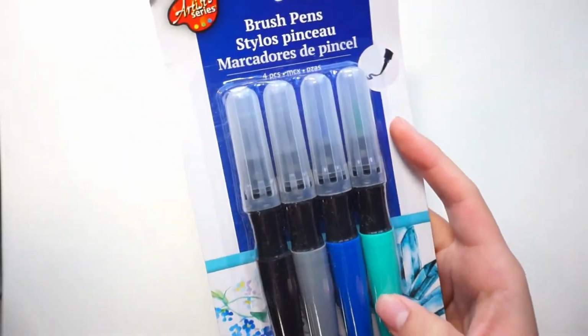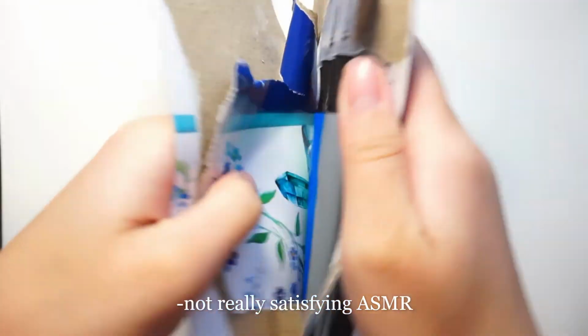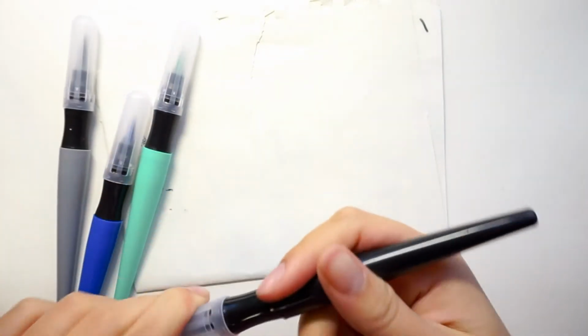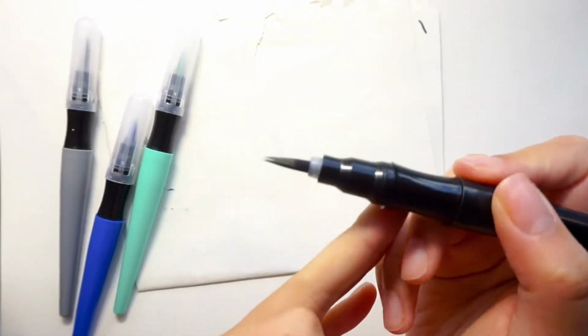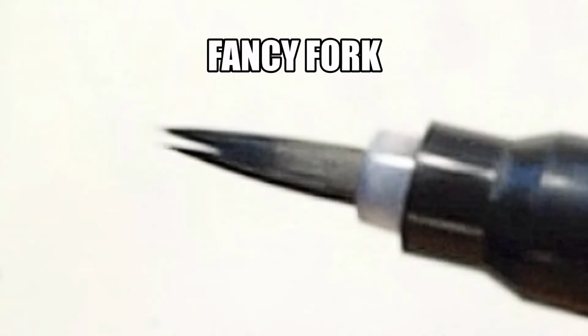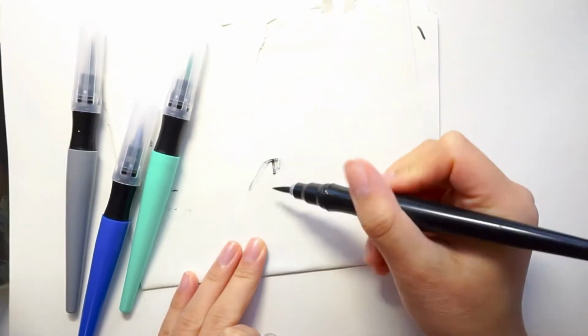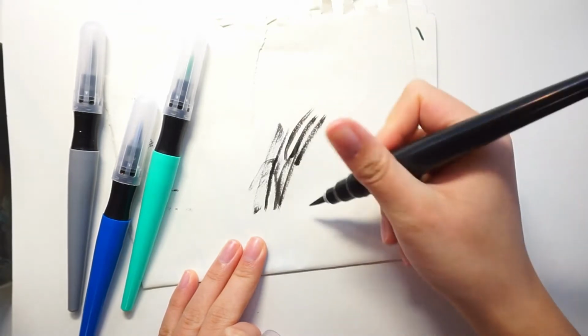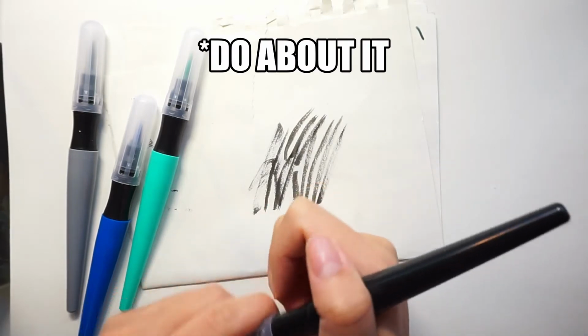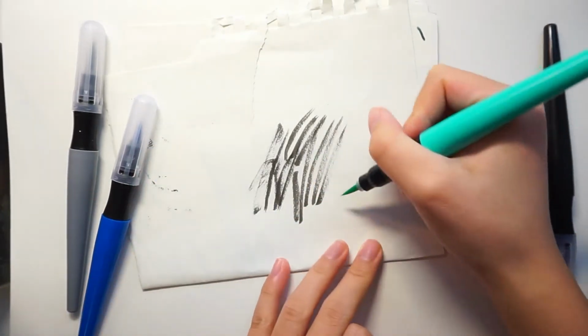Okay, so I'm gonna unpackage it. Okay, this is what they look like. I doubt you can actually do that with these. Not really sure. So I've got my testing paper here and I'm gonna test these out now. So this is the black one. Ooh, it comes out like that. Very nice. Its ink isn't that good, but I mean, I don't know if there's anything that you can do with it, so yeah. Okay, let's try this one.